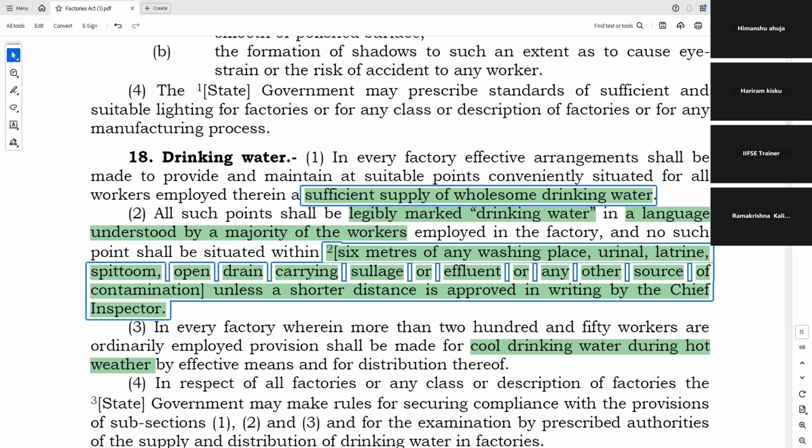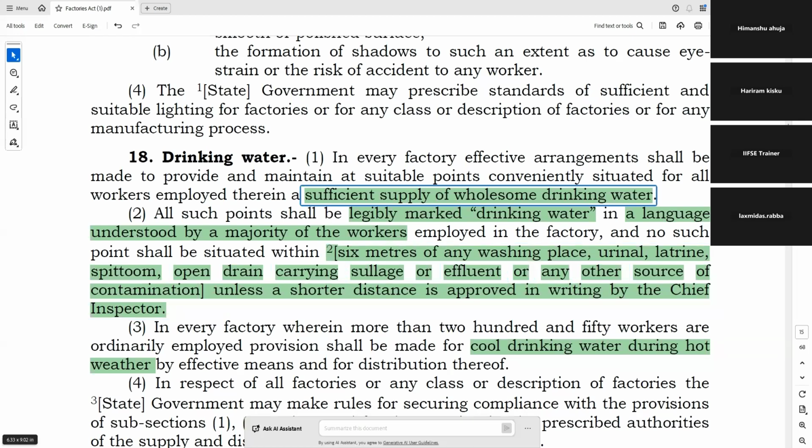Sir, after how many days is drinking water tested, as per the requirement? As per the requirement, it depends on the CFO, based on the category of industry. Most of the time, quarterly, as per our industry. We have to check drinking water on a quarterly basis. Sometimes it happens quarterly; a few companies are doing it monthly also.